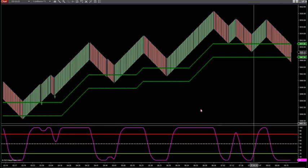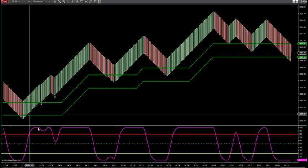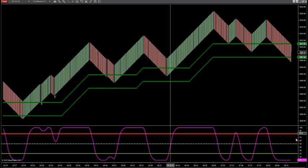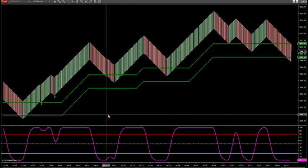All right, so let's go ahead and take a look at this morning's action. We have a new indicator coming out to you guys with what I call a power-up setting, meaning it looks for strict momentum in the market, and the indicator is going to come with an automated strategy where it can automatically buy and sell for you based upon the criteria that you put in.